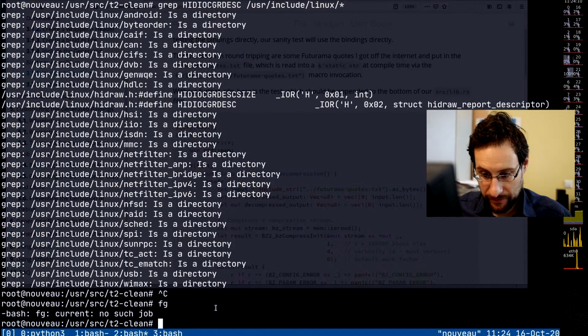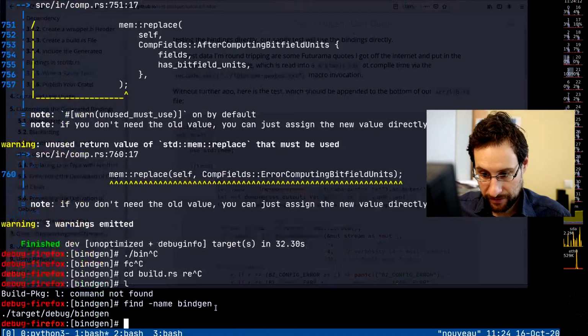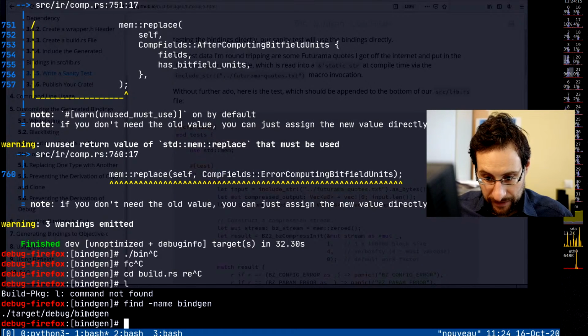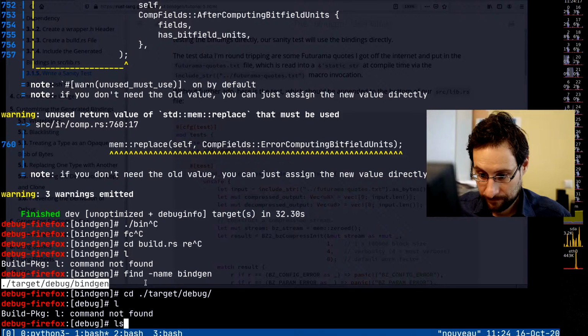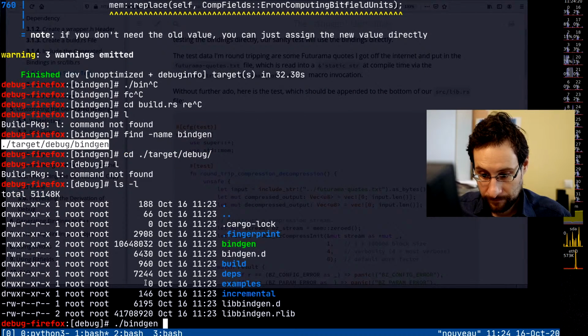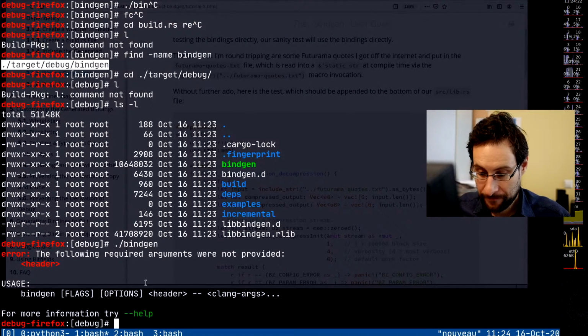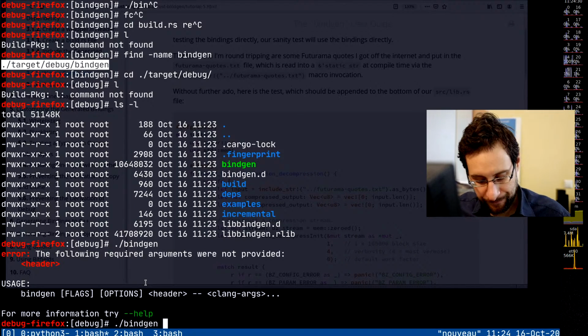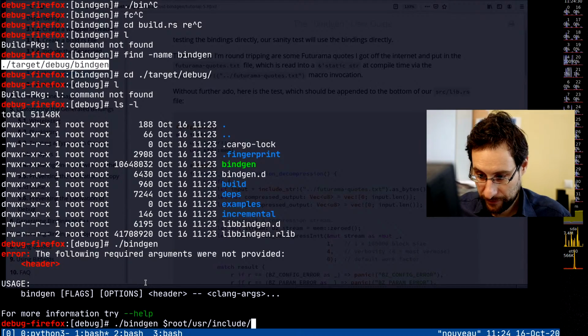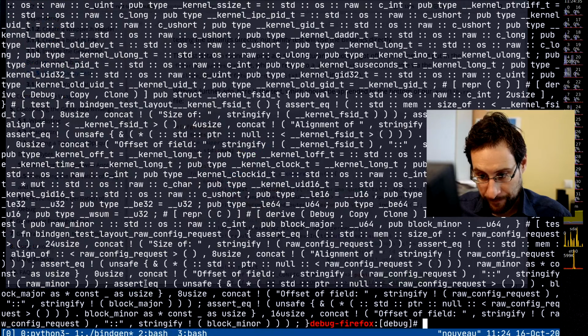Let's hope this is still building. So let's see, does this do something for us? Clang arguments. Root user include Linux raw. Hey, does something. Does a lot.